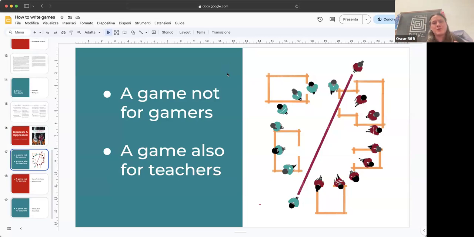It's not so simple to imagine the game before playing. It's something we try to do as authors, but it's not so easy for the players, who cannot spend a lot of time thinking about the game before starting to play. And the teachers are not going to play, so they are going to see from the outside something that is not meant to be seen from the outside. So it's like a chaos, a total chaos.